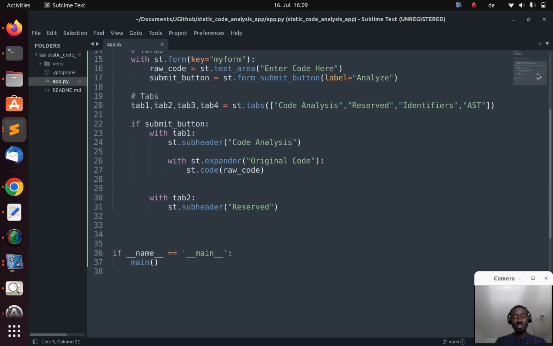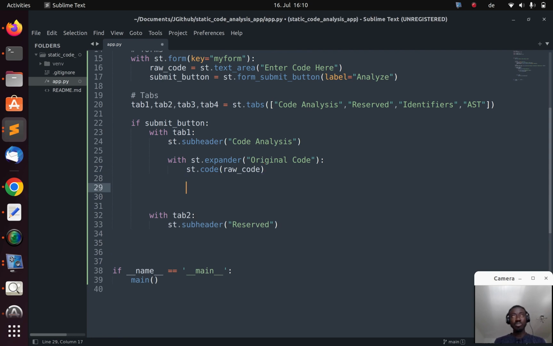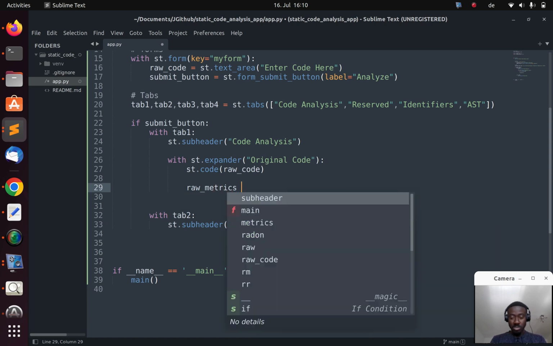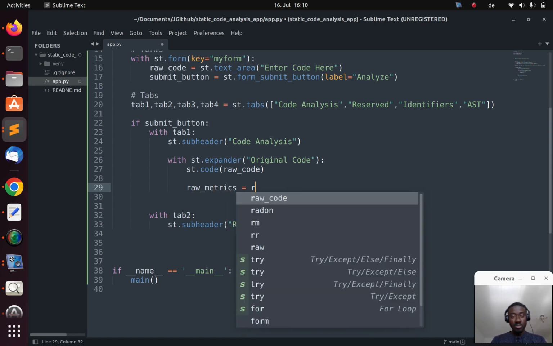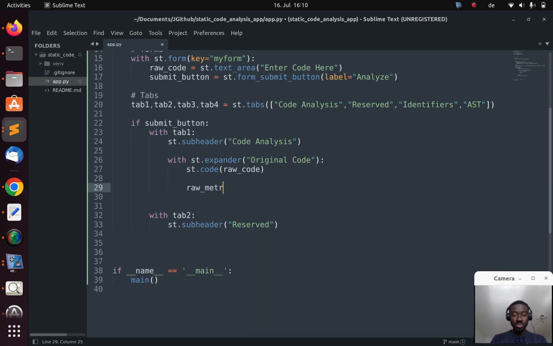I have a whole video on how to use that, so I'll just go back again to this place. So this is going to be the original one, and now I want to be able to analyze that one, right? So let's start with it. I'm just going to go to my raw metrics, then just work on, just go with Radon. Radon gives you several features that you can work on, right? So let's explore that one before we move on. So let's go with st.help, and I'm going to go with my RR. Let's make it like this, right? RR. Let's run it so you can see the result.